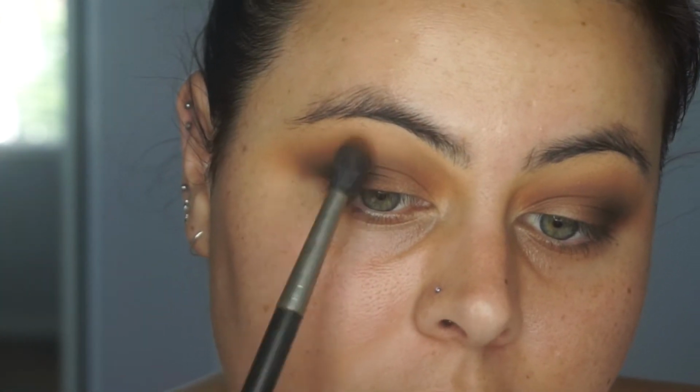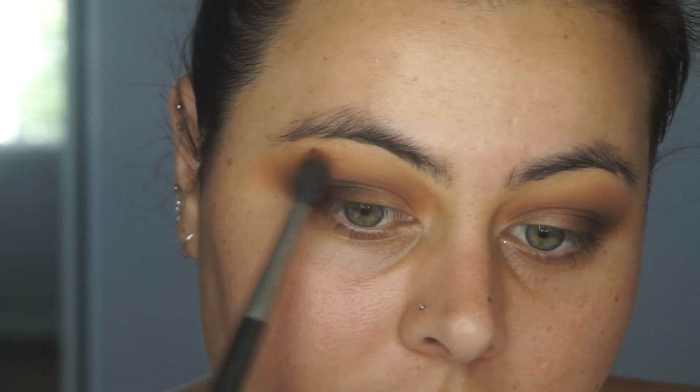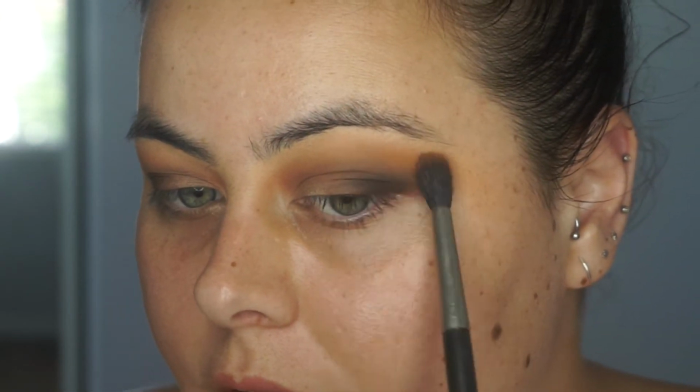In your transition shade, go back into it with your fluffy brush. I just picked up a tiny bit and I'm just going to softly run it back over the edges. Just to bring that back through, you know.